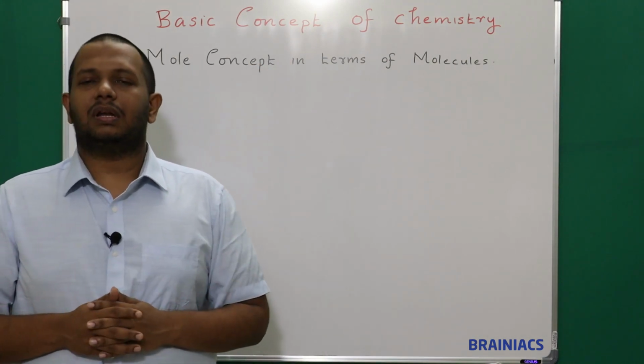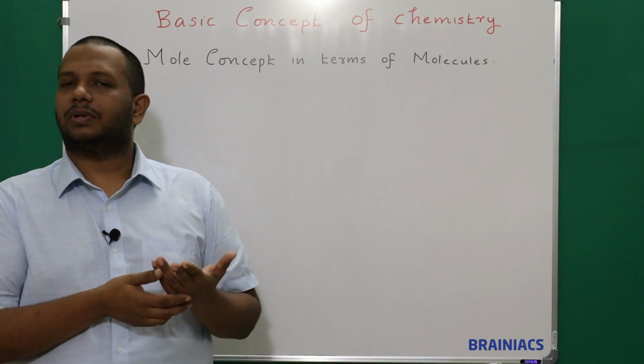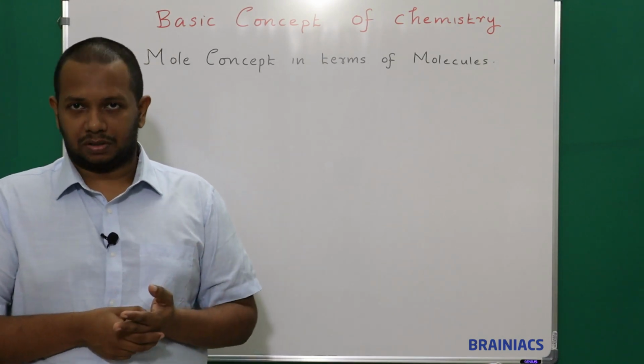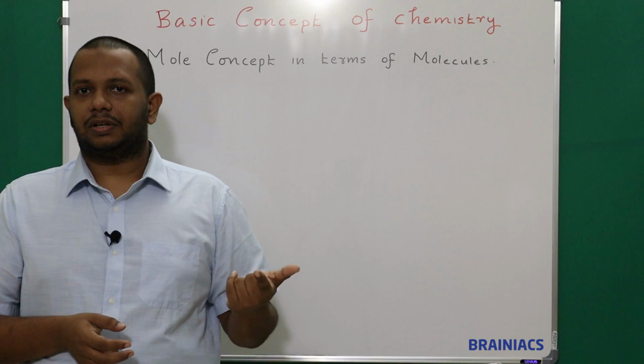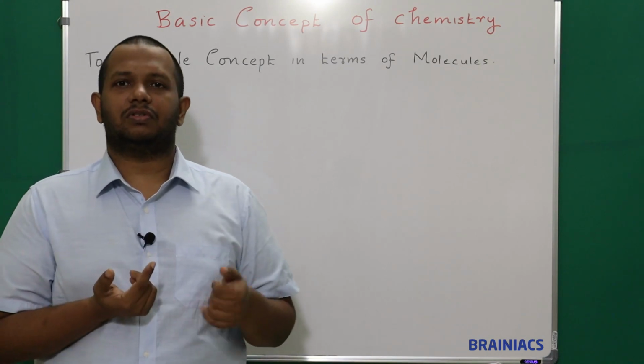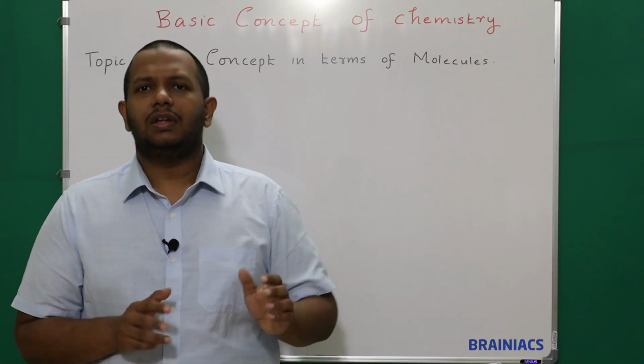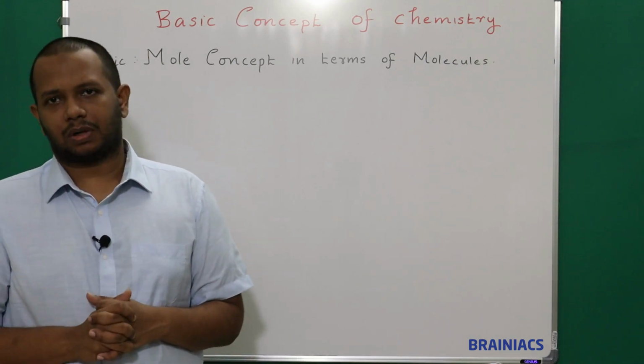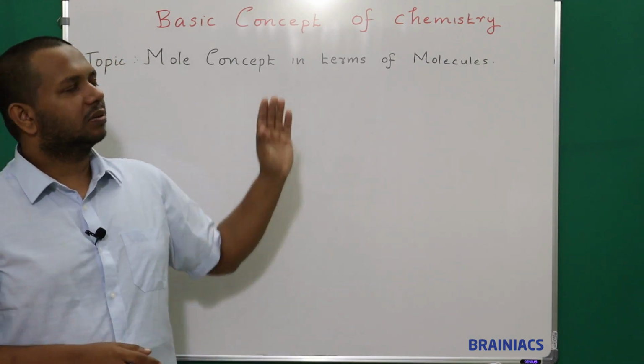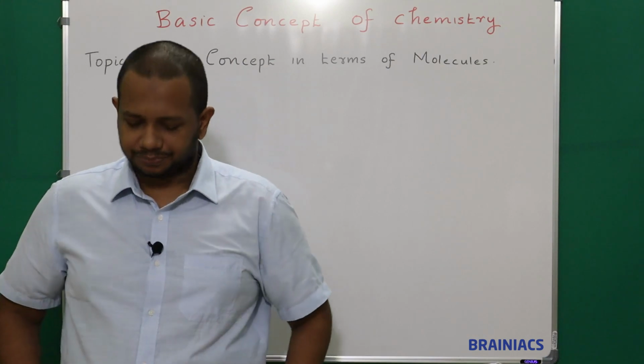So since we are learning chemistry, we will be learning mole concept in terms of atoms, mole concept in terms of molecules, mole concept in terms of electrons, protons and neutrons, mole concept in terms of ions. These are the main things you need to learn. Okay, so next we are going to discuss mole concept in terms of molecules.